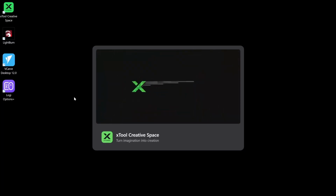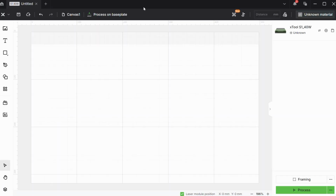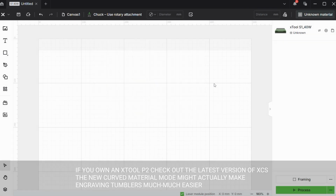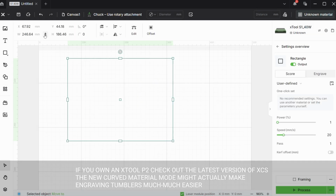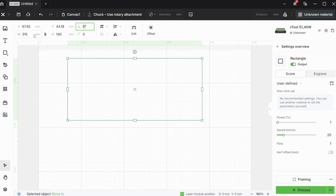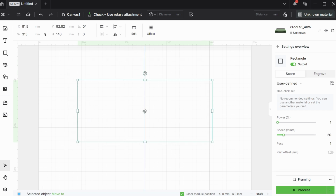All right. Open up XCS. The first thing I do is switch the working mode to Chuck Rotary, not the default base plate. You'll find that in the top menu. Next, using our measurements, we draw a reference box. This gives us a visual workspace. Think of it like applying a label to your tumbler, mug, or glass. Let's start with the single logo.